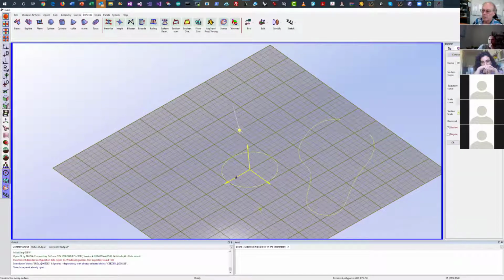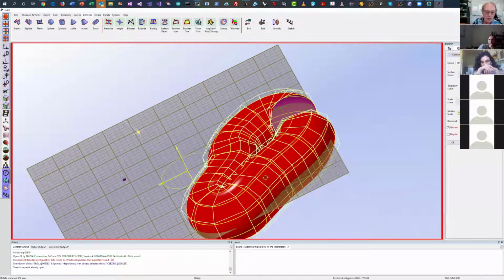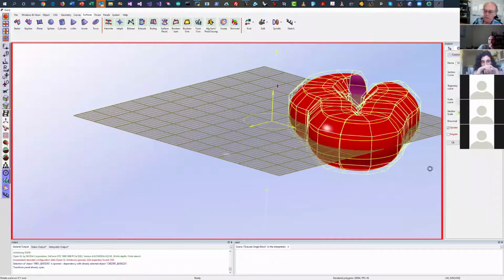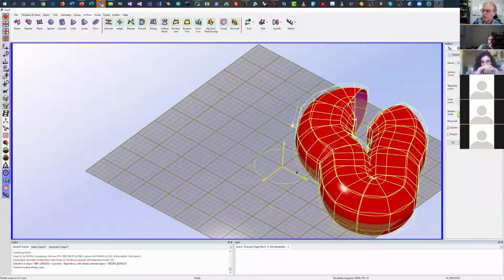Sweep. Again, we want the geometry to be this. We want this one to be 0.2, say, and we want to select the sketch. So we get this circle. For some reason, the section curve is not working right because it should have changed the scale, but you can always change the scale in a different way. And I will show you how. You can also give a curve which is a scaling curve, so the scale will change along the profile.